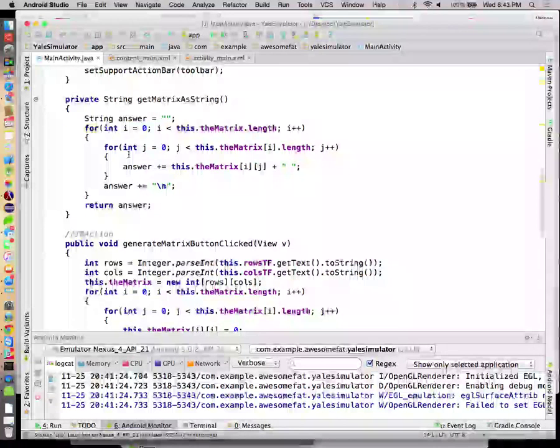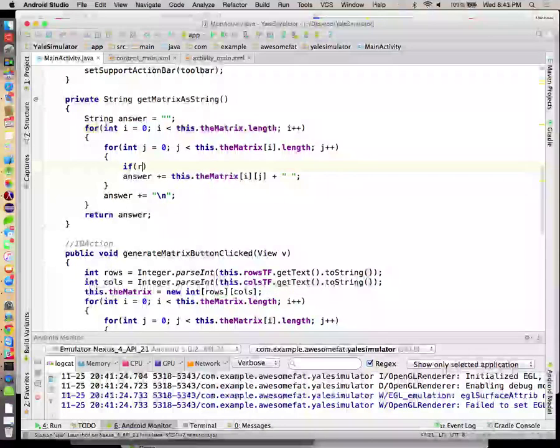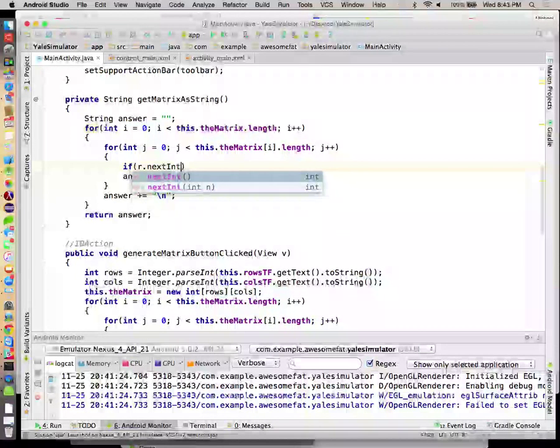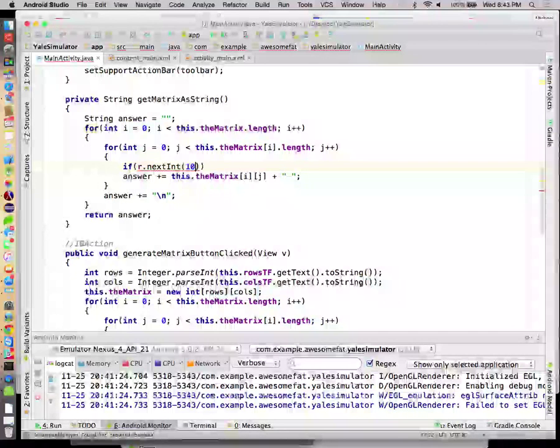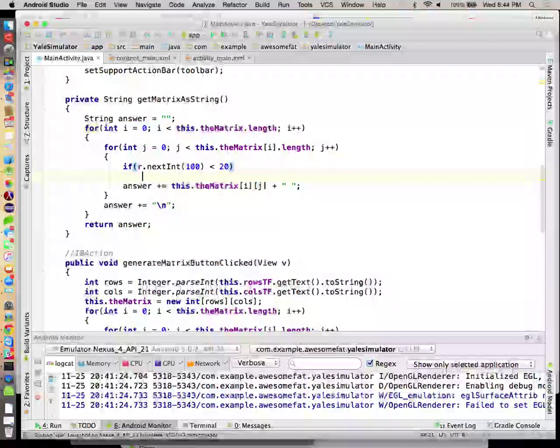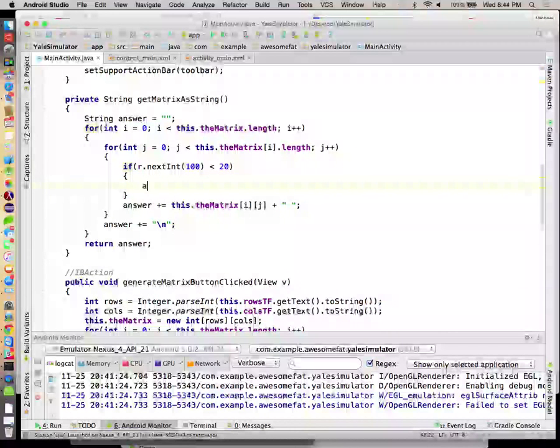So if r dot next int 100, that gives us a number between 0 and 99. If that guy is less than 20, then we'll say answer plus equals, oh, hold on, I'm sorry. Not going to be in here.